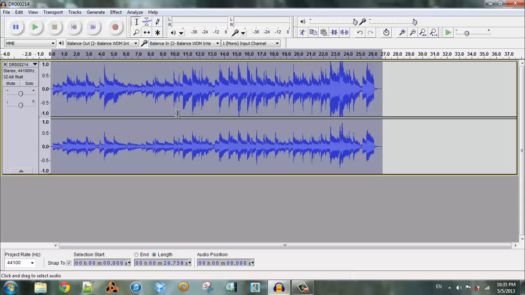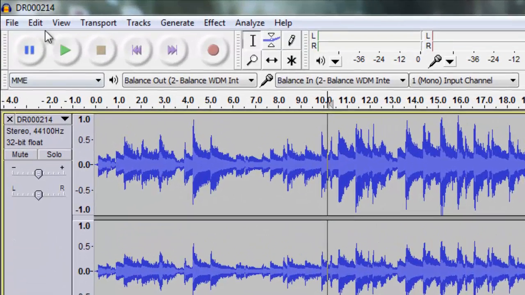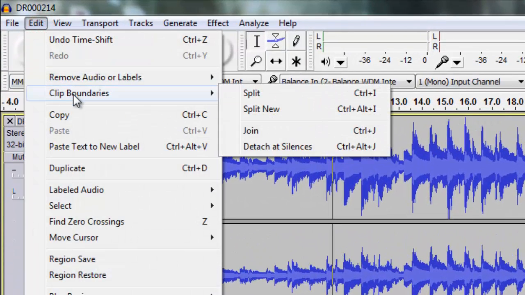So there are other things you can do. Going back to the selection tool, if we just put our marker here, most of these other tools are found in the edit window. So here you can go to clip boundaries, and this is useful. You can split. You could split to a new track. You can join clips, or you can detach silences. Let's start by splitting.